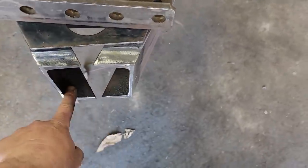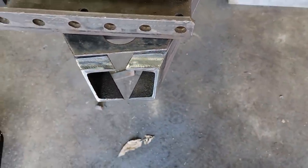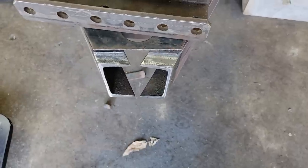But let me see what I can find. I've got to get this cleaned up ahead of time because I won't be able to clean this up after I put this plate in. So I won't be able to weld that nicely.